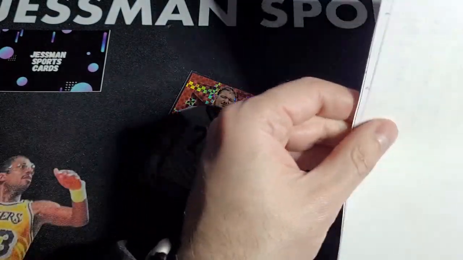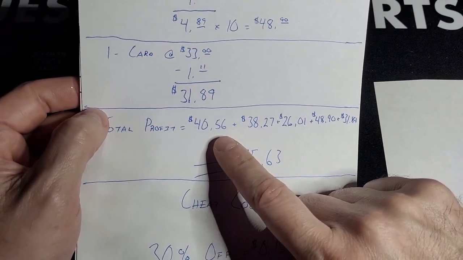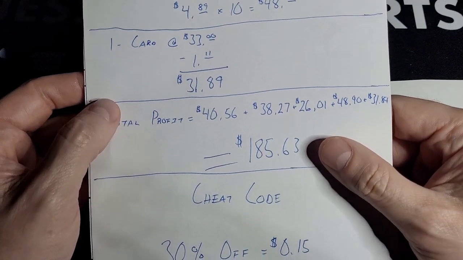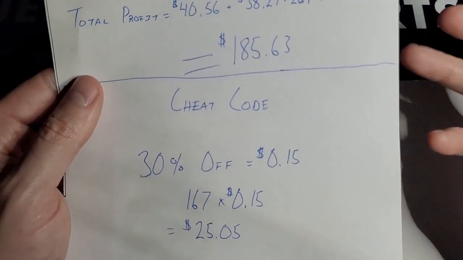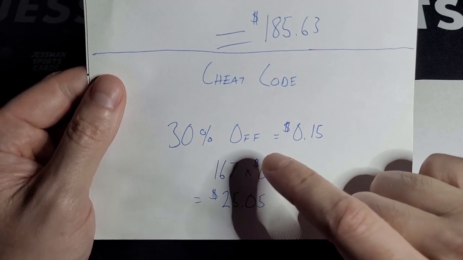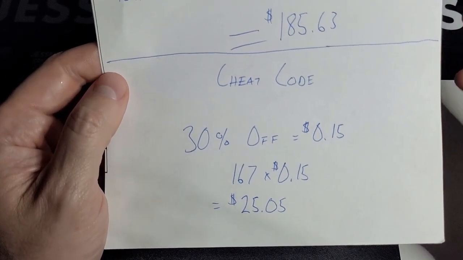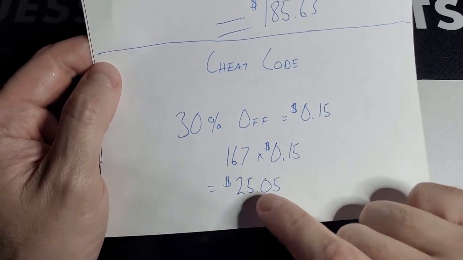The cheat code that I was talking about, total profit is that's the $1.50 cards, the $2 cards, the $4 cards, the $6 cards, and then the $33 card. It's $185. So the cheat code is, if you can be patient enough, and I am, I just have boxes that I build for COMC throughout the year, and they will occasionally run 30% off specials. A lot of people don't think that's much on 50-cent cards, and they do that for graded cards too. So on the graded cards, it's 30 cents because it's $1 to submit. So just on these 167 cards, another 15 cents per card is $25.